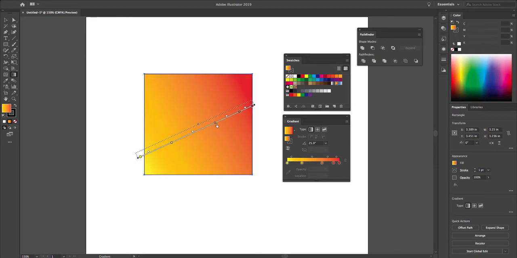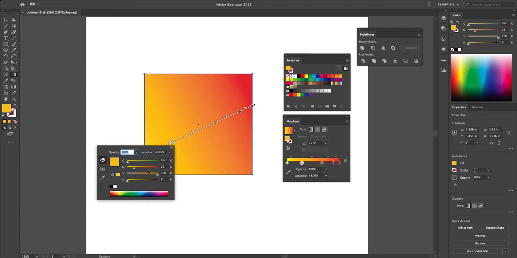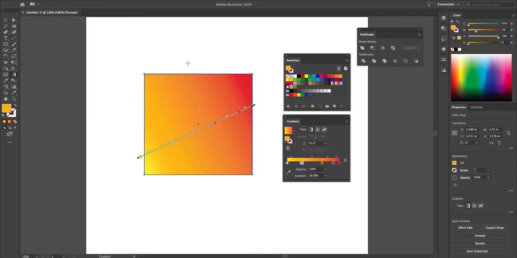What's nice is with this gradient tool, the way it operates, it also shows you the distribution of those color swatches. And if you're very careful with your cursor, you can click on those items, double click them, and you can actually adjust on the fly right there on top of your object. You can adjust that gradient however you want. It's really handy, so you can make adjustments directly on the object and see how it affects the artwork directly without having to go back and forth with your palette.